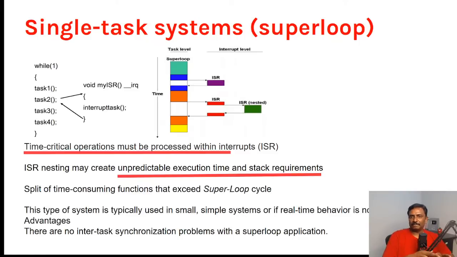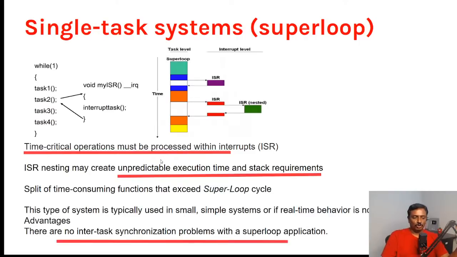The same thing happens with an interrupt. Whenever an interrupt occurs, the processor goes for servicing the interrupt and executes the interrupt service routine. From there, it comes back. So it takes some time there. Suddenly, if another interrupt occurs which has more priority, it puts that on hold and goes for the higher interrupt's routine. There it takes time. Again it comes back, again an interrupt occurs, again it goes back. So there is no predictable execution time in the super loop concept, which you don't have in RTOS.